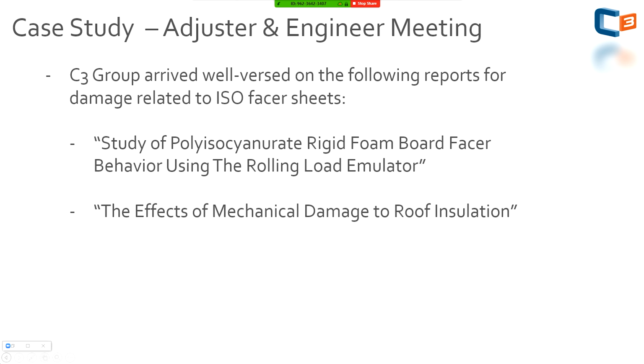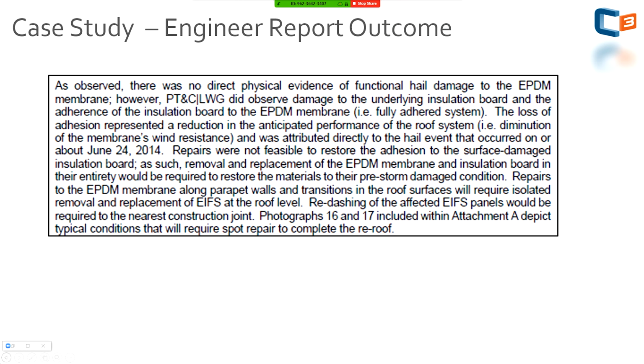But right when we got back to the office, we submitted these reports, which were engineering reports done in a lab by very credible engineers. Some might argue that with Jim Coons, but great reports, right? And he responded to that very well. So this is probably one of the first reports we received where they didn't talk about just the water shedding capability. They were talking about how there was no direct physical damage to the EPDM membrane, but there was damage to the underlying insulation board and the adherence of the insulation board to the EPDM membrane. So this was huge because they're not just talking about water shedding capability.